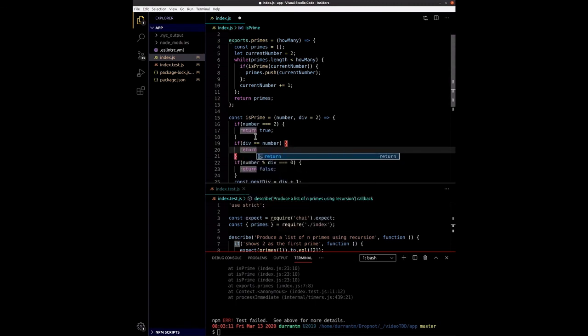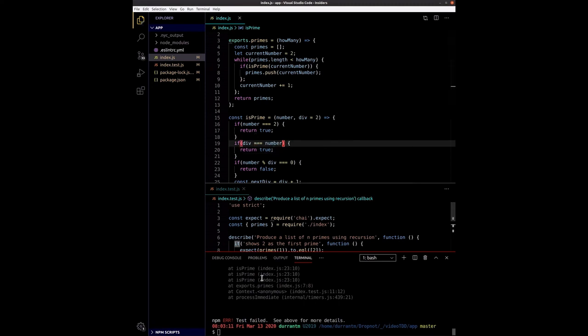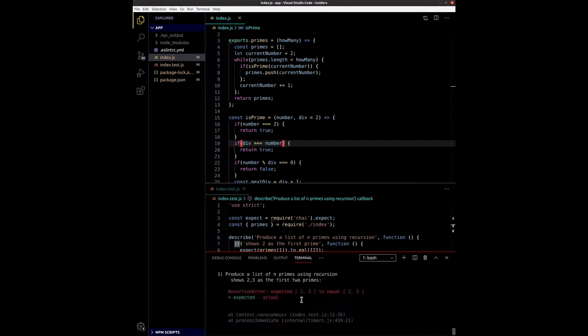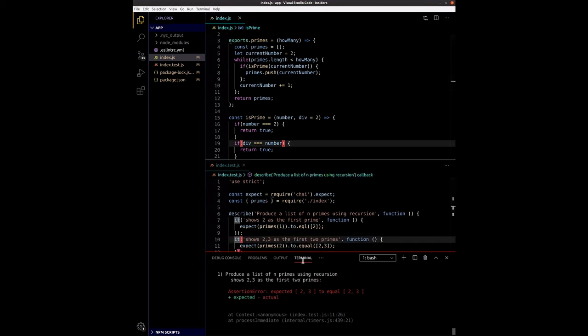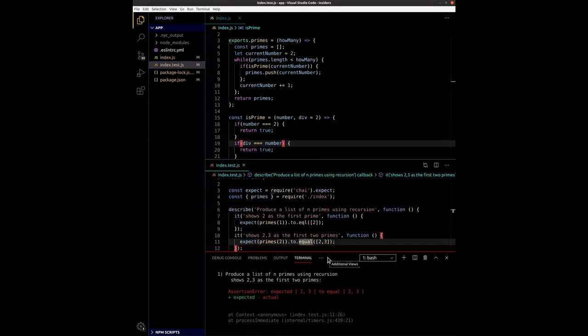If we've reached the end of the series, nothing has been divisible, I mean, we keep recursively calling this, and our divider has reached our maximum number, then we want true. So let's see, 2, 3, and that's almost there. We just have to get this one also to be EQL. Let's fix that.